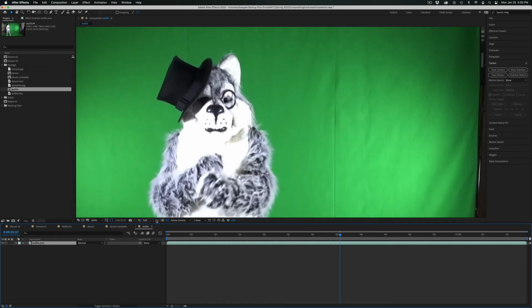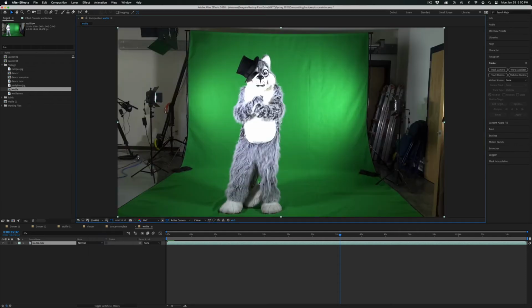I want to remove the background. I'm going to use the same steps that I did for the dancer. First, I'm just going to change our resolution. Let's go half, actually. And that was the sound of one of my cats sneezing, but never mind that. I'm going to go to fit. And I need to do my garbage mask first. So with the footage selected, I'm just going to go to my pen tool.